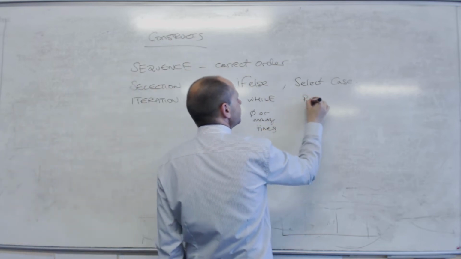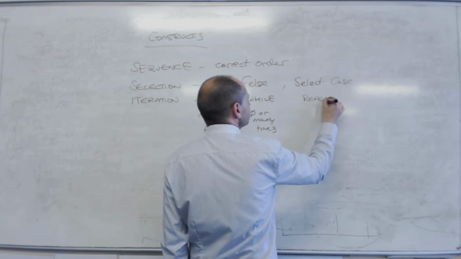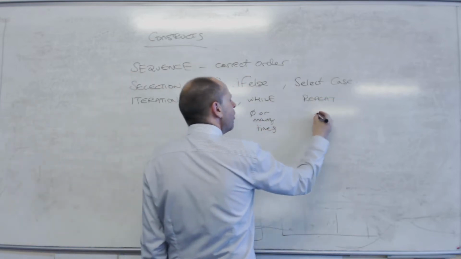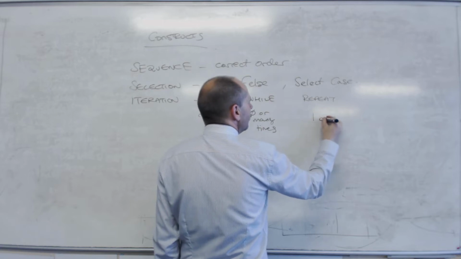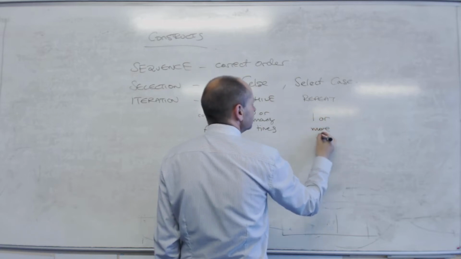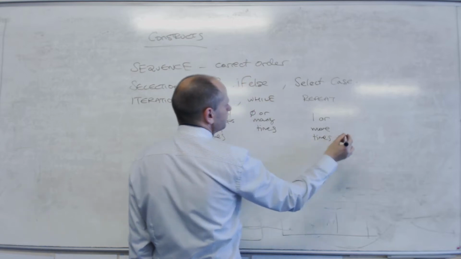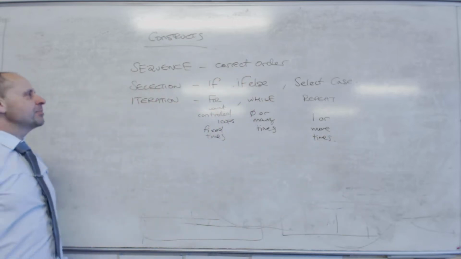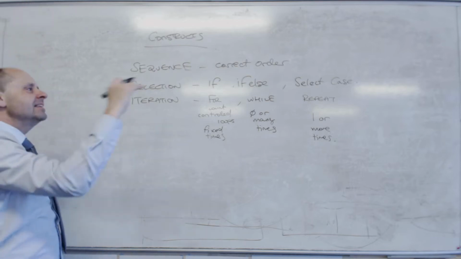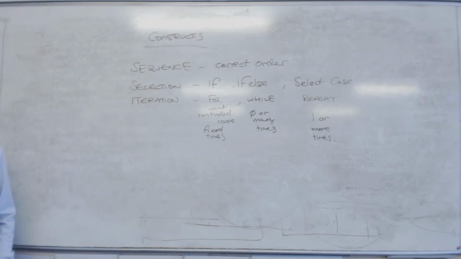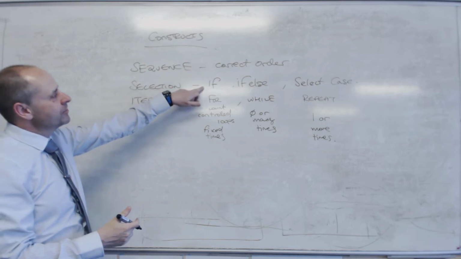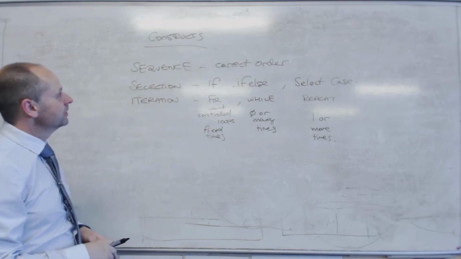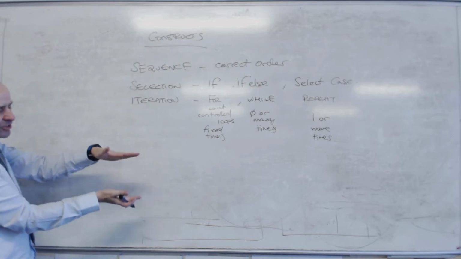And then the final one is the repeat untils, where we do the loop and then test at the bottom. So they always happen one or more times. And that's constructs. If you get asked about constructs or have to identify constructs in a program, you're looking for where we've got decisions being made and where we've got loop structures. Sequence is just an ordering thing.